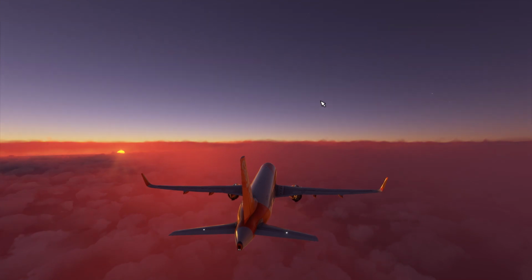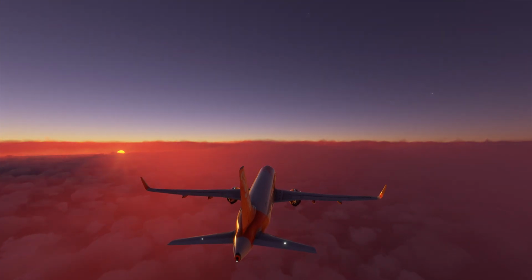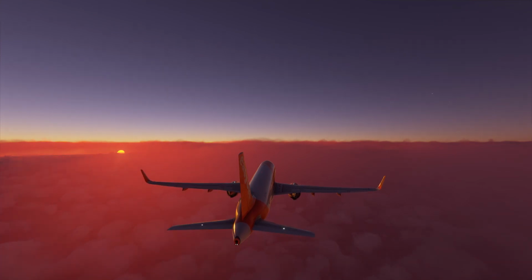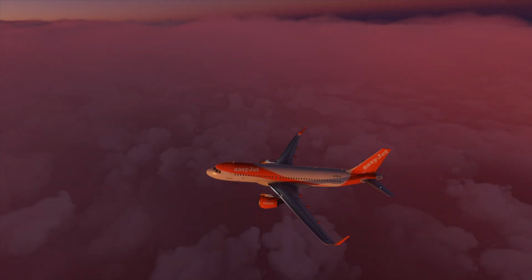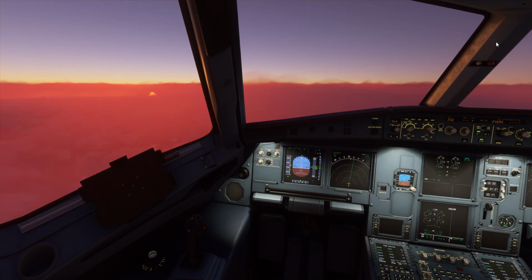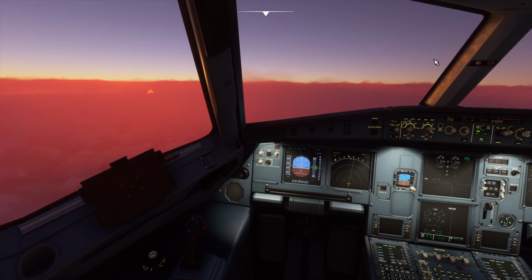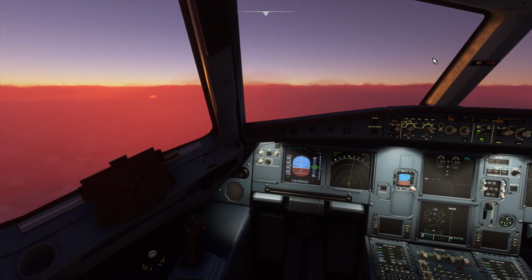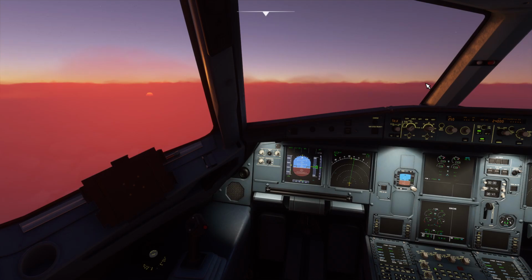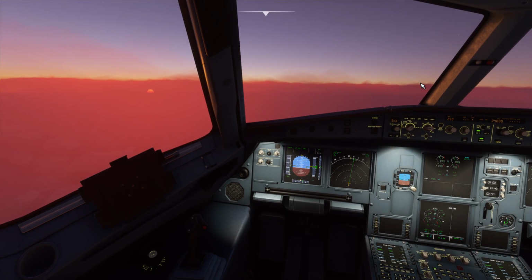But we've got a lovely sky tonight. Look at that sunshine, even in high-end graphics, not even 4K, it still looks pretty nice compared to what we're used to on Flight Simulator X and P3D for that fact as well. But I must admit, the Flight Simulator out of the box looked amazing. I know there's been quite a few issues. Some people haven't had content. Like I said, this SimConnect problem, and a few other issues as well. I think the Airbus autopilot still isn't quite right personally, but that's what you get with default aircraft, unfortunately.